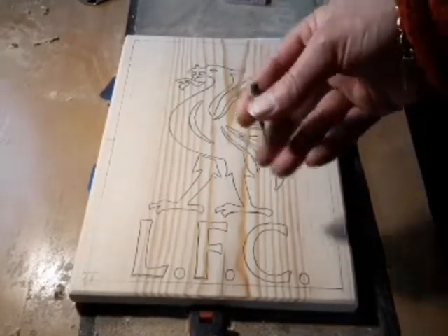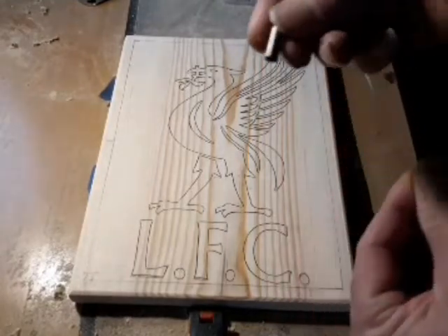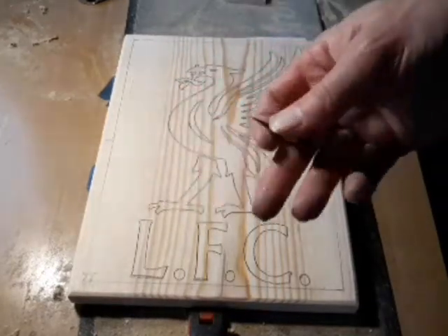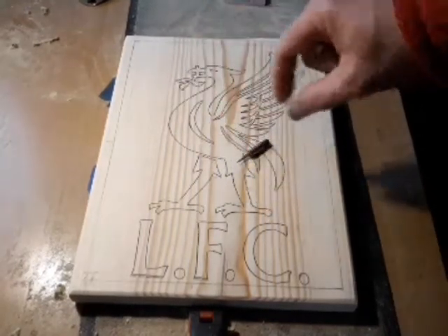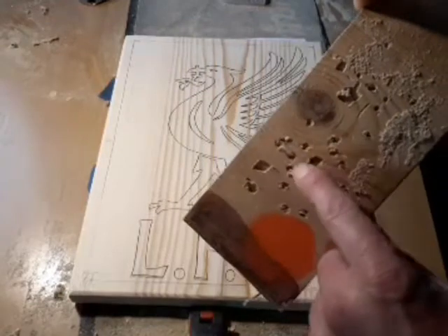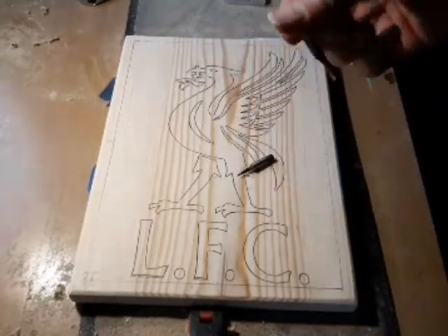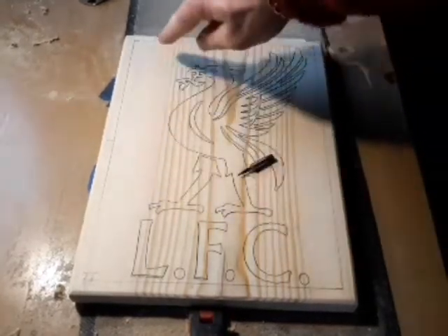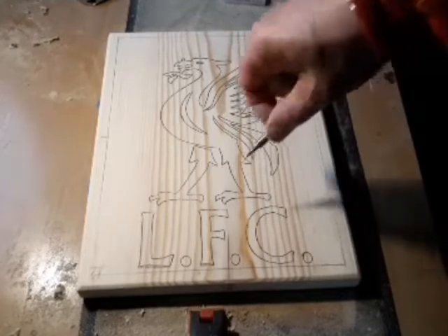The bits I'm going to use, as always, are my little pin ones like so — you can see those. These are great little things. You'll need the classic collet to fit on, then you just slide them on there and that will fit into your router no problem. Then once we've done it, I'll use that one to go around all the outlines at the set depth that I want, which I normally set using my little depth marker. I'm happy with that depth. I will draw all the way around with the CNC bit, and then I put on — this is a one-eighth — I've got a slightly bigger one-quarter inch, and just take all the background out, going careful down these sides. Okay, let's set the router up, we'll get our little CNC bit in and we'll start drawing around this.